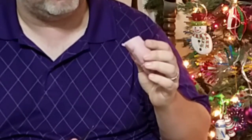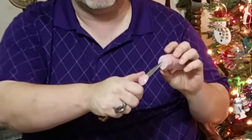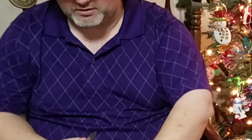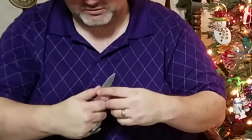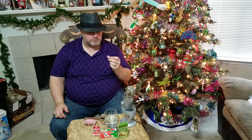Now, it's solid pink all the way through, which is kind of, I expected it to have like an almondy color in the middle and this pink be like a shell or something, but it's not. It's all one solid piece. And let's give her a try. Yeah. Now this I can handle. This is pretty good.